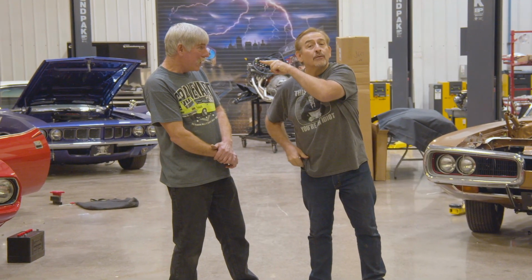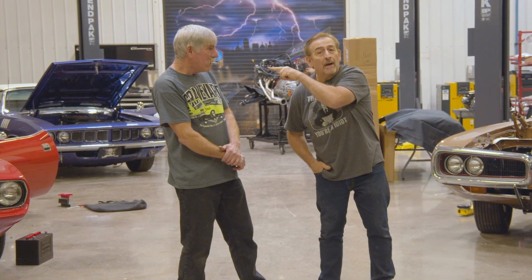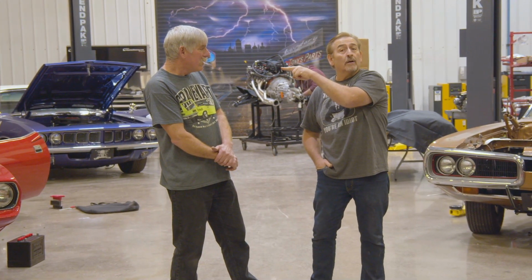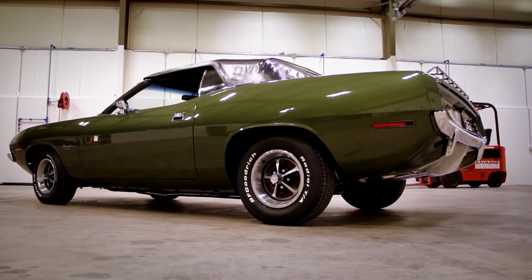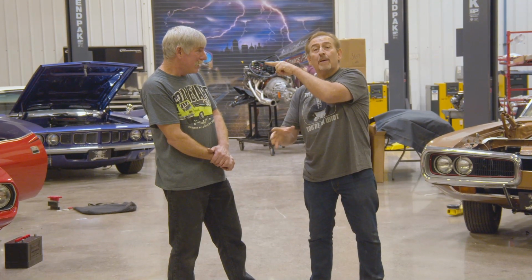It's the 383 four barrel, 330 horsepower. The 383 two barrel L code, like Kimberly Cook's car had a 290 horsepower. And if you had a real CUDA model, it was 5 horsepower more.